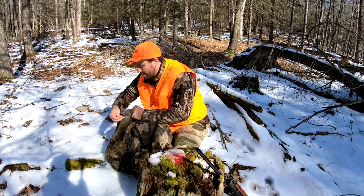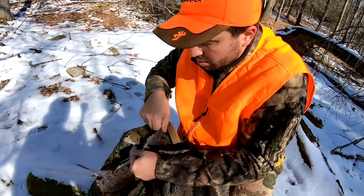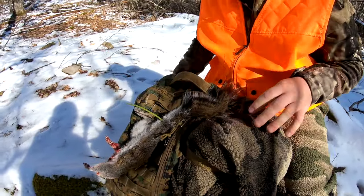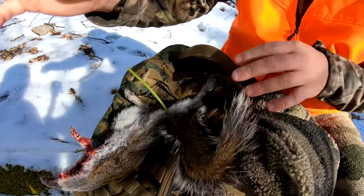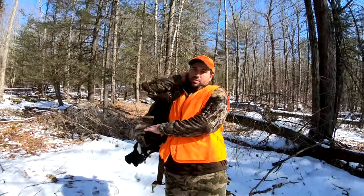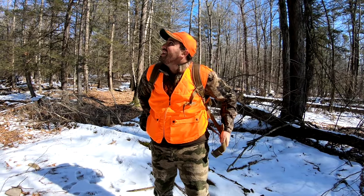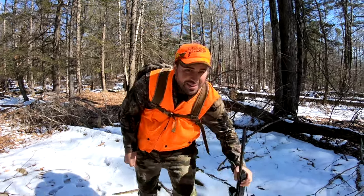I'm gonna pull one back leg and zip tie them around. And he'll be hooked up, or you can put him in a bag. That's it, and then I'll just keep putting them that way on my backpack. Well, now we get to eat tonight. On to the next. Good job, baby.